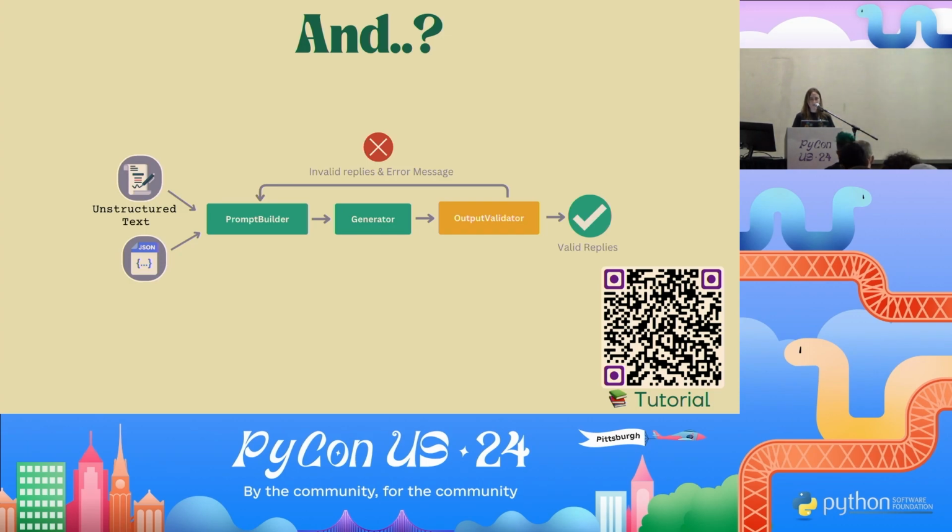Once a generator generates some sort of structured output based on an instruction, the output validator can say, yes, this is the right type of output, you're done, you're good. Or it can say, no, this was not correct, here's the error message, generator, retry. And it goes on and on until it gets it right. The good news is we do have maximum loops allowed, so you don't have to rack up a bill with OpenAI.